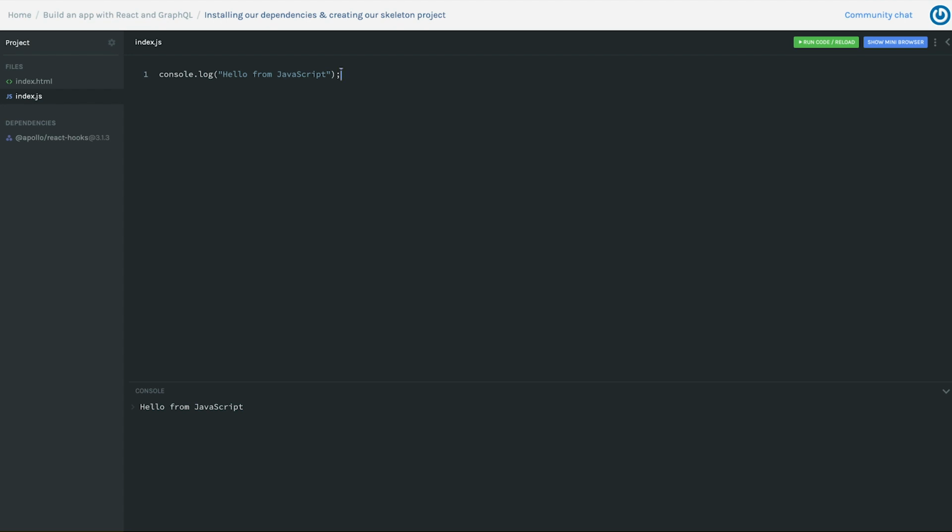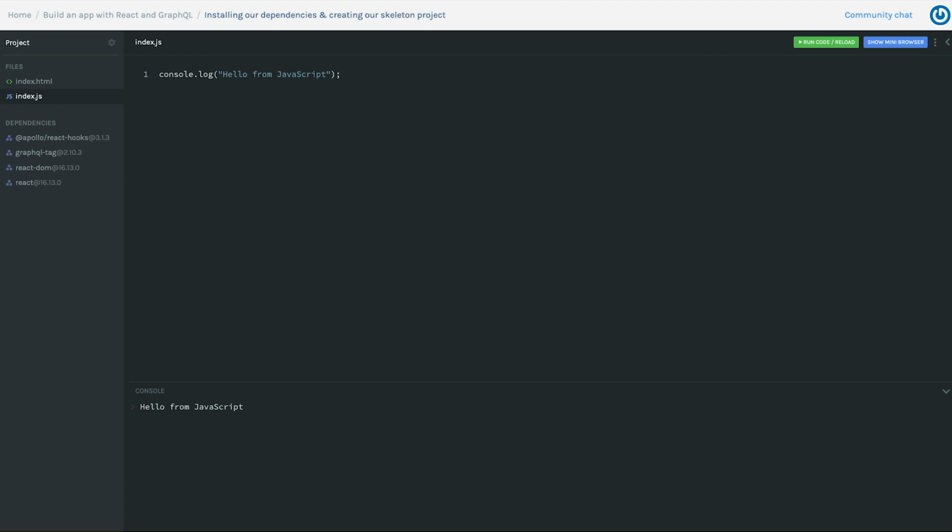So we need React at 16.13.0. Basically, what this allows us to do is use things like React, use things like GraphQL, use things like Apollo, and it gives us the power to build on top of certain technologies that other people have been nice enough to build and release. So we've got React hooks installed, we have GraphQL tag, we have React. There's a few other things that we do need. So we're going to need React DOM. We're going to need GraphQL tag so we can build queries and send them to the GraphQL server.